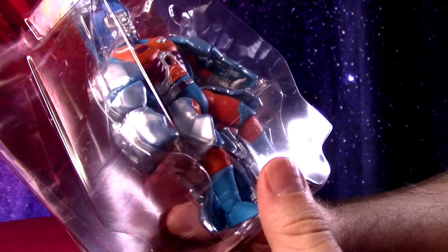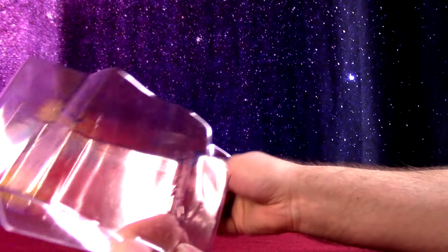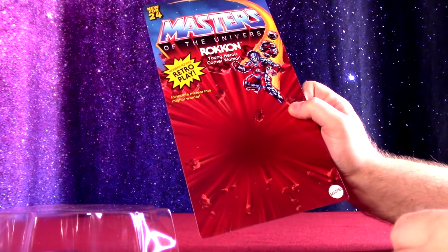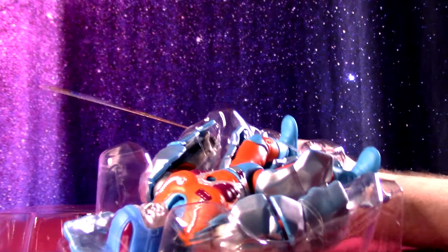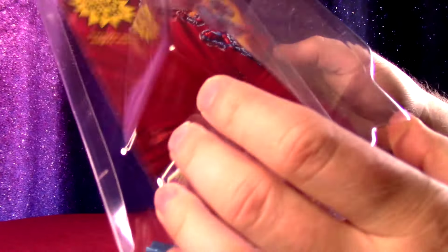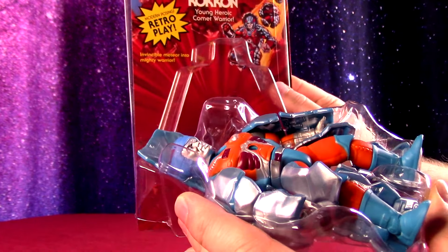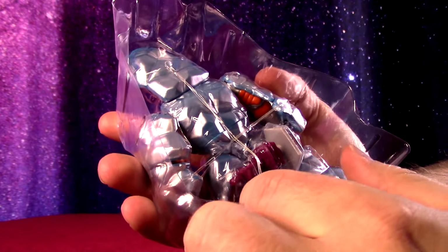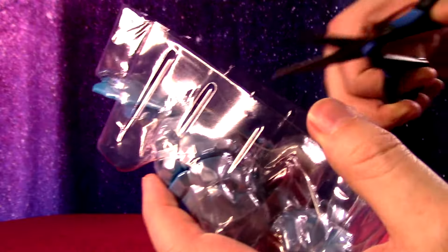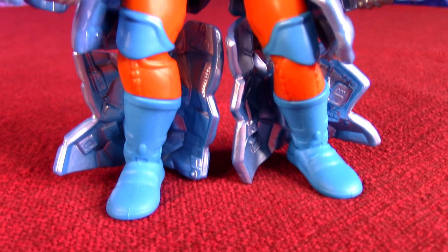No, that is what's holding the card on, so technically you could open this and put it back together the way this is formed. So it's very different packaging here. We could just have the card back totally untouched and unripped, but that would be kind of hard to put into stores since it'd be so easy just to slip the figure out. So from a collector side, kind of makes sense, but just be aware it's not exactly like the sealed ones that we've been getting here. So that is unique there. But he is strapped in, so you still have to cut these straps. But you could put him back in his card. Is it still mint on card if you've opened it and put it back in? Does that count? Guess it's really going to depend.